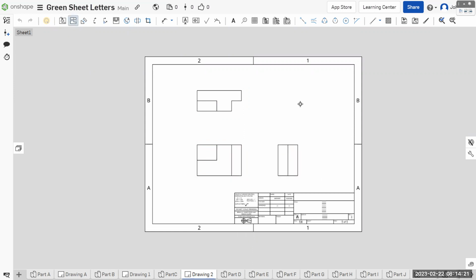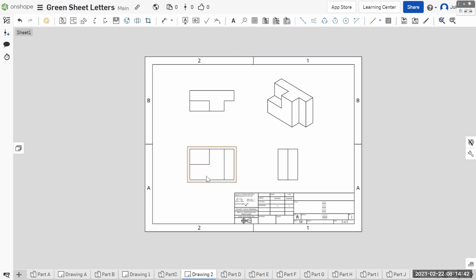And then we want to click on the front view and project our top right front isometric view. And then we are done with this drawing. You can hit escape. I don't know why right click escape doesn't work, but we need to get rid of this tool. Okay, so now's a good time to reshape it or space things out.